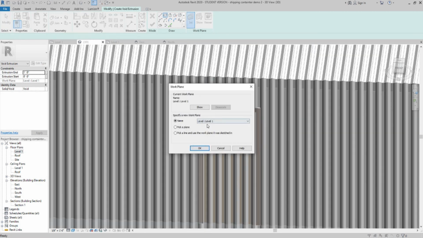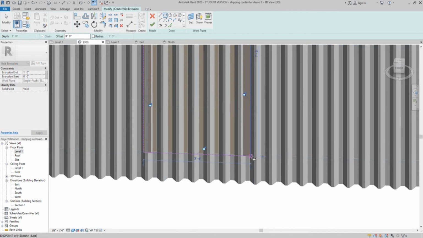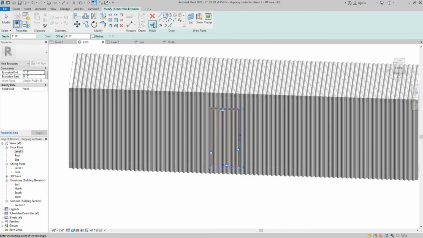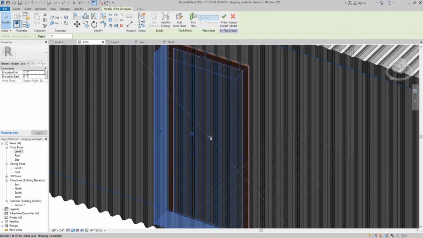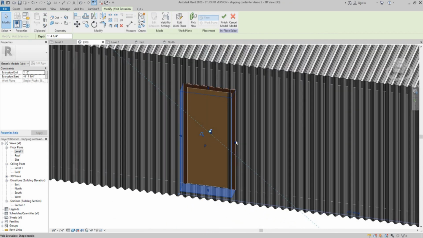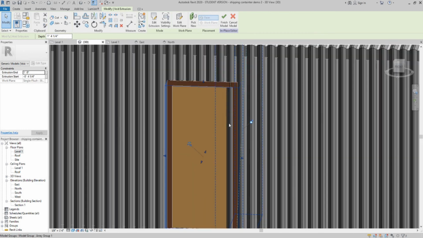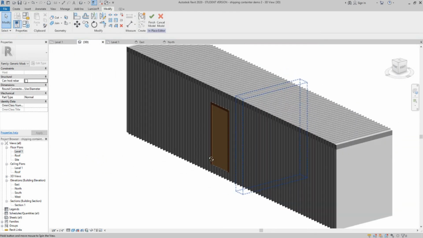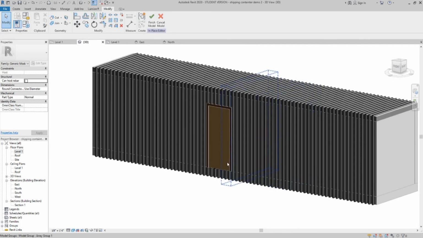Set our work plane. Pick a plane. Let's pick the door. Draw a cutout for this door. And then we'll check that off. And drag it in. Looks like I need to drag that over. Why this guy didn't delete, I'm not sure. Oh, there we go. Alright, so we did a void form, and we set our work plane on the door, and then we were able to drag that through for the door.